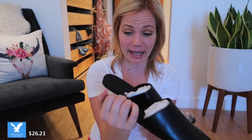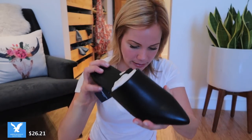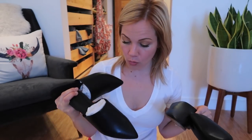And these also look like they're pretty well made. Like, I like when you press down on here and it's a little fluffy, you know, you have a little bit of extra support. I'm super weird about fake leather. I want fake leather, I don't want real leather, but a lot of fake leather looks really fake and really cheap. I feel like both of these, this has more of a texture, but both of them aren't bad for fake leather. So I'm excited to try them on, see which one I think looks better and also what feels better.